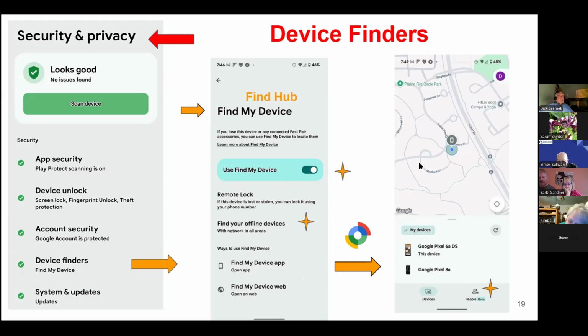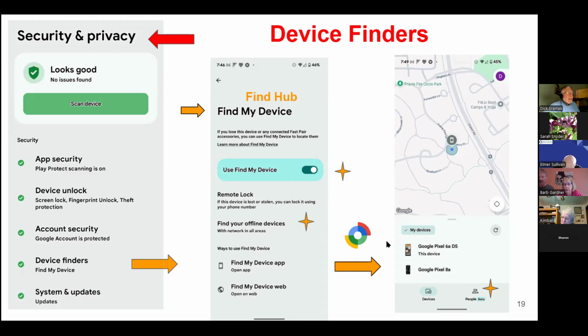The default is just to dial your phone in case it's sitting under a cushion or something. But sometimes your volume is off, your ringer is off, and so this works. Also, you can do it through the web. If your friend doesn't have a phone, you could use a web browser to do the same thing, going to Find My Device.